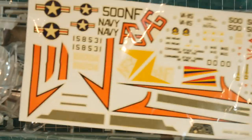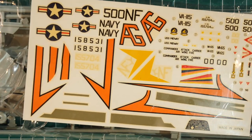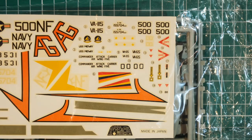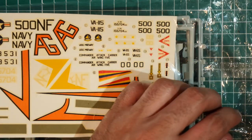Next bit, we want to get into it. Lots of space here, so I shall find a decent pair of scissors and just cut it open.